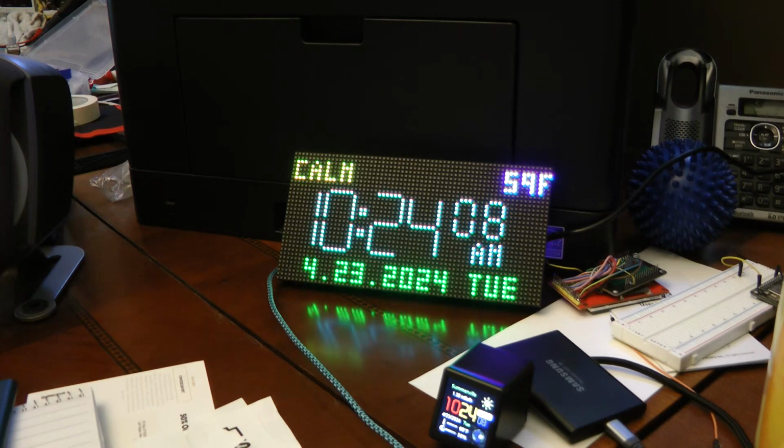But the interesting point was when I went to the OpenWeatherMap site to look at the API call documentation, they had an interesting banner on there that this API call, which is referred to as 2.5, is going away this June 2024. I didn't know about it. They didn't send me any emails about it. Somebody who built this clock sent me the email. They got an email that the 2.5 API call is going away, so all the information was in the email.